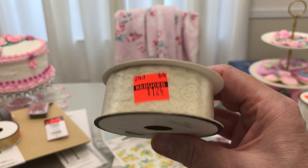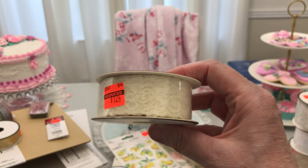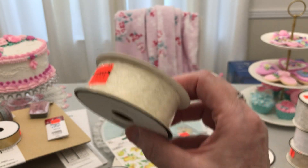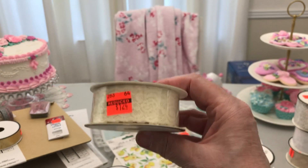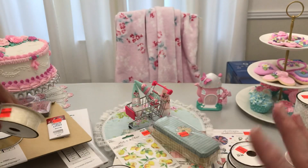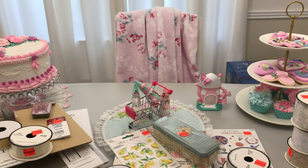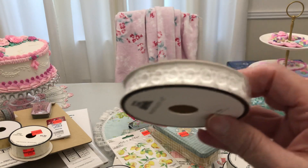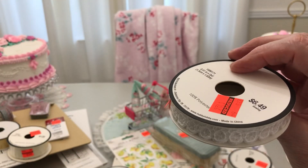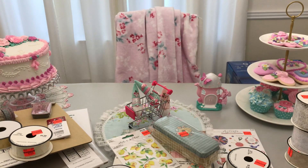This is the stretchy lace. What I use this for — I've gotten it before — if I'm doing a smaller journal, I like it on the binding on the outside, because it just kind of puts a finishing touch. And that's a creamy color on that one. This one is two yards as well. From $6.49 to $1.62.